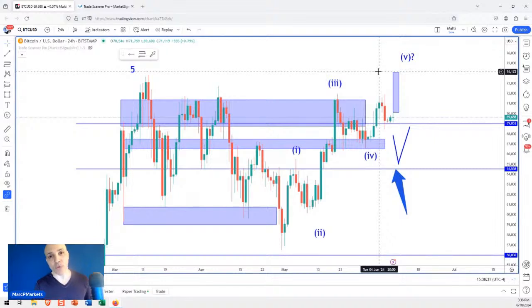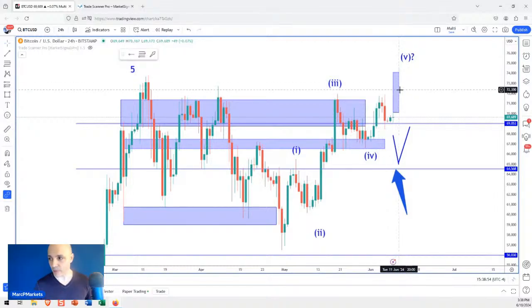Don't ever let anyone affect your emotions, right? If someone's trying to appeal to your emotions, saying things like, oh, you're going to miss this, you're going to miss everything, you better get in now, early investors are going to make billions, when you hear stuff like that, you need to turn it off, because they're trying to hook your emotions. My point is, if there's a breakout, you're not missing anything.